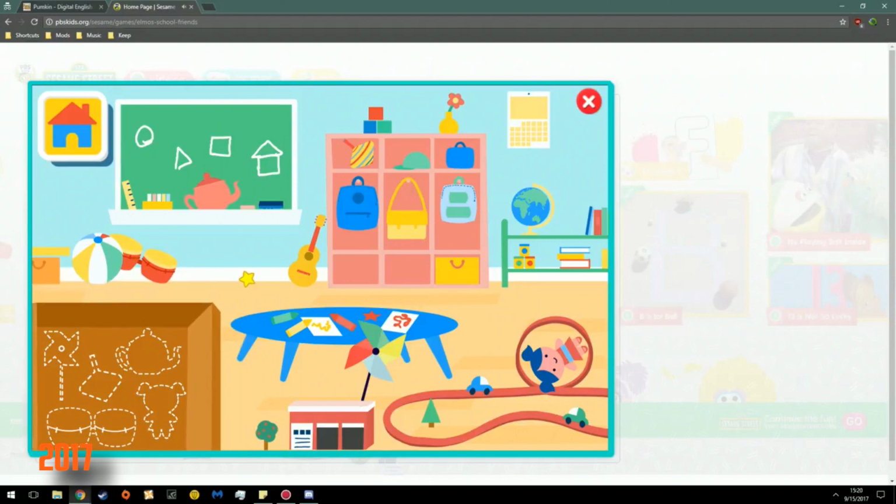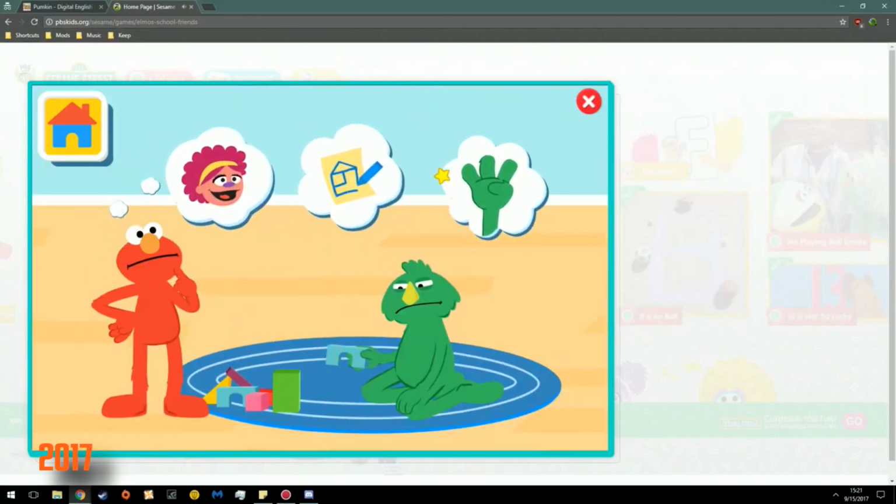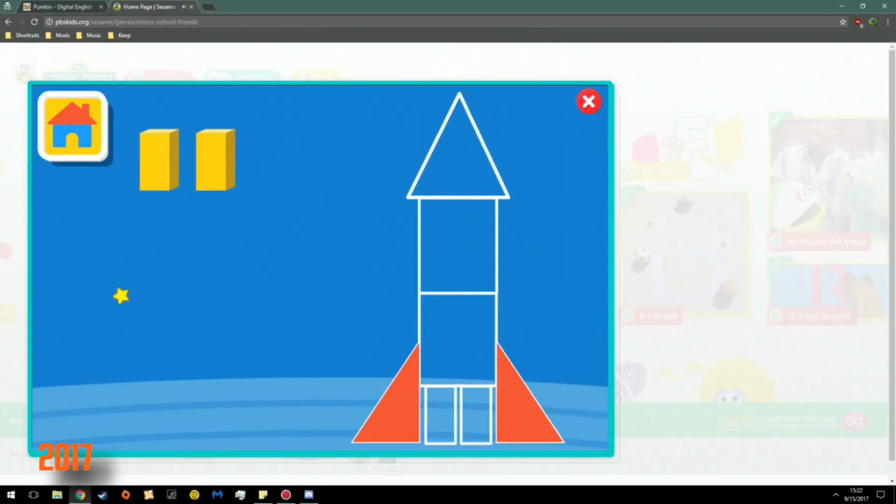Look at the box to see the shape of the missing toy. Then find it. What can Elmo do to help? Make a plan, or help him call an adult. Ask a man with Timmy to place the blocks. Okay. Get your hand away, Timmy.